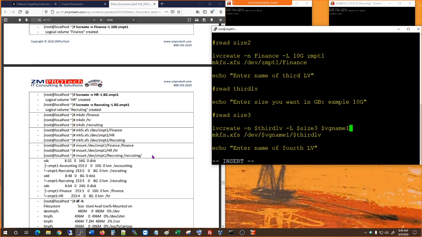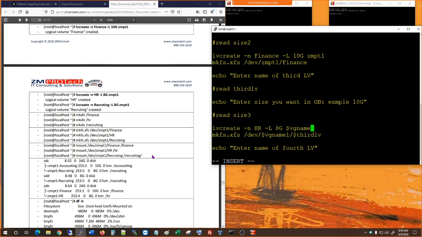Third LV is HR. Create HR, capital letter HR. Size we are putting in is 8 GB, 8G.